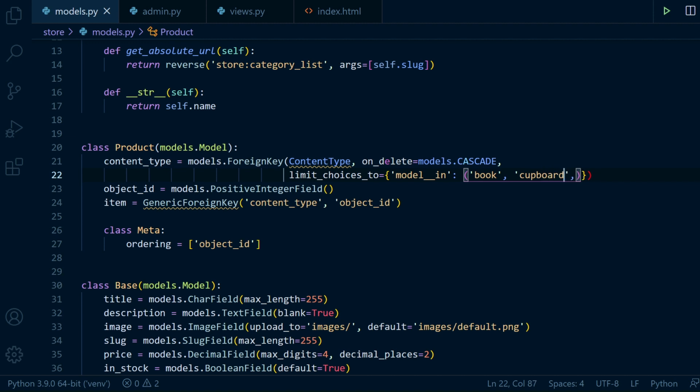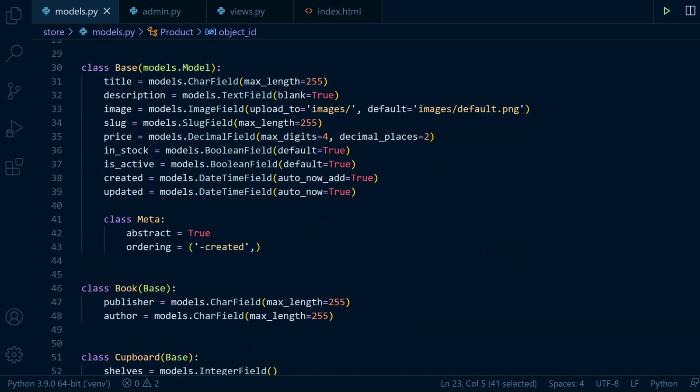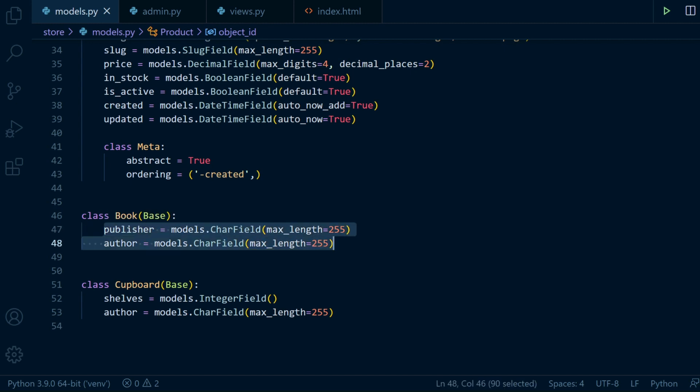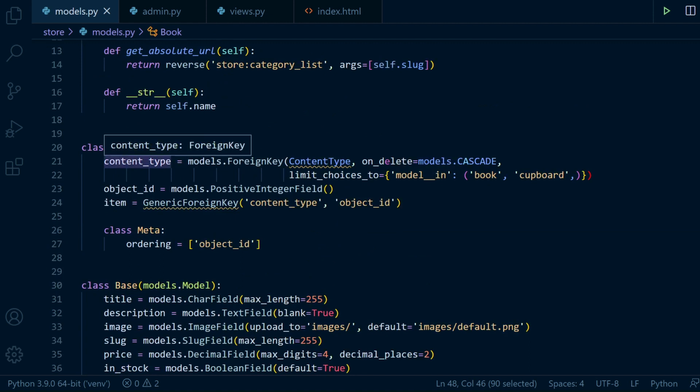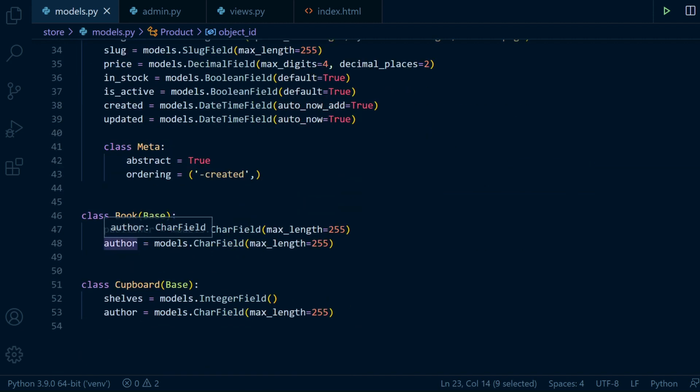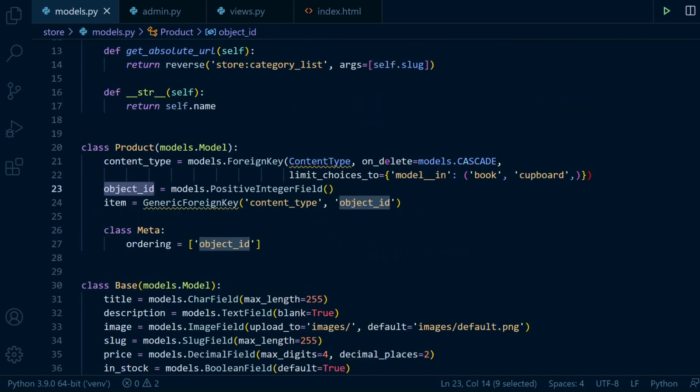Okay, so there's my models that I'm selecting. This second item here is a positive integer field, something that we're going to manually add. What's happening here, if I can try to explain, is when we add a book item, that book is going to have an ID. So we want to populate this product table with first of all book, and then secondly, define the ID of that table that represents or connects to that particular book. If we add a book, that's going to be ID number 1. So when we create a new product based upon that, we're going to insert number 1 in there and then select book in the first field.